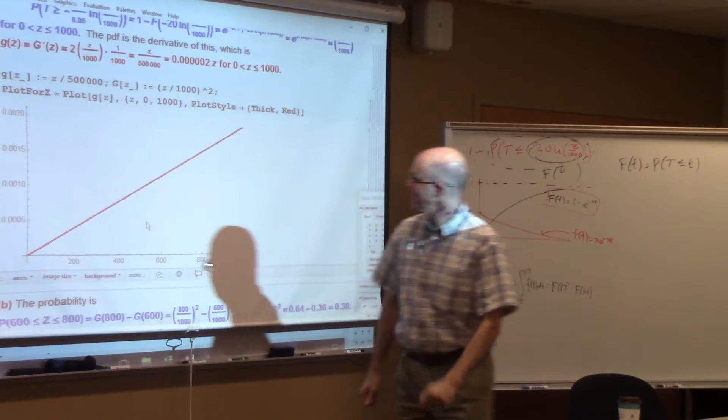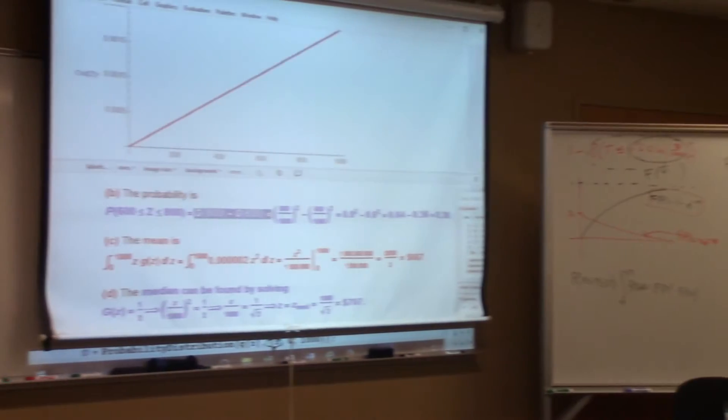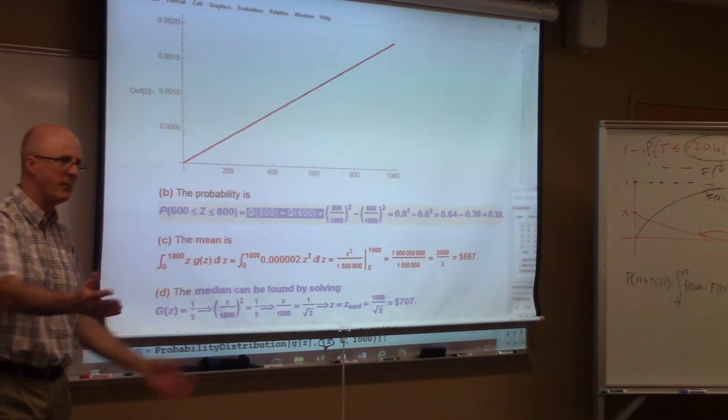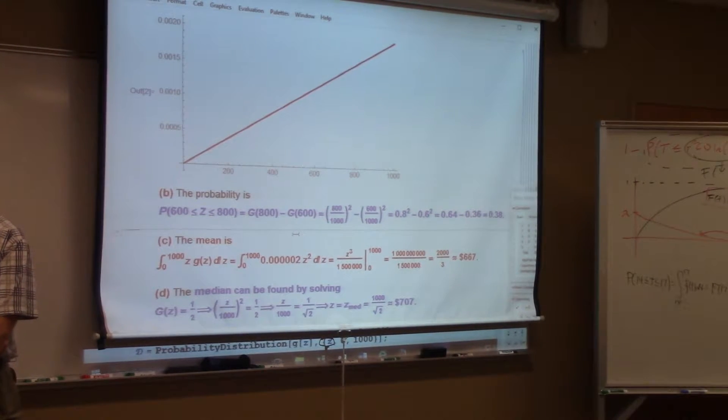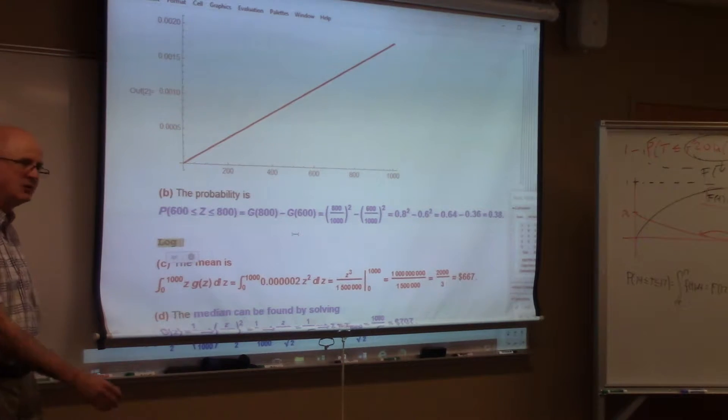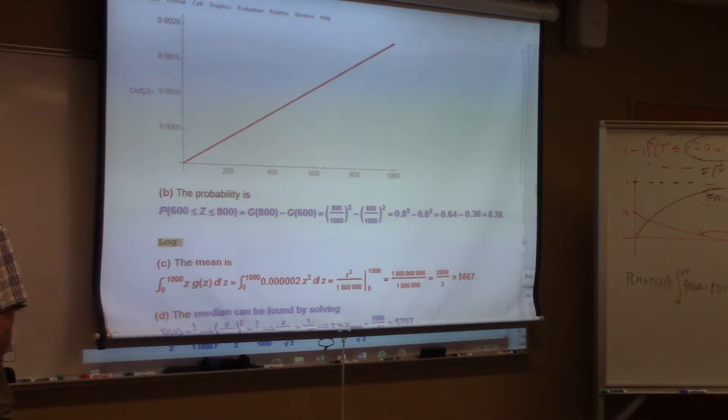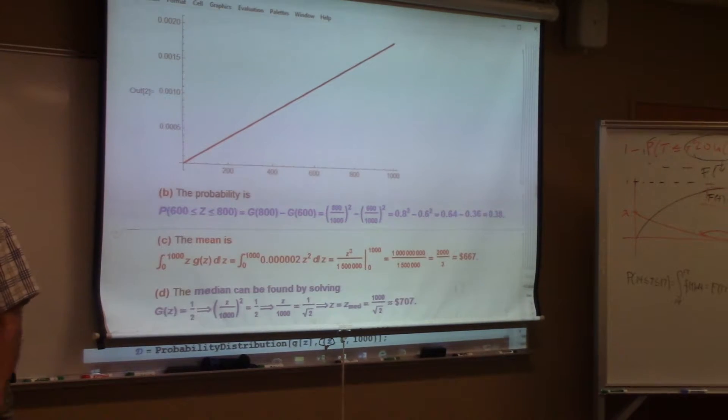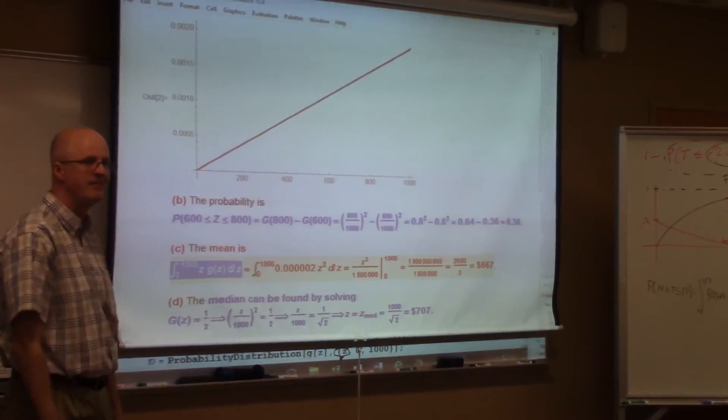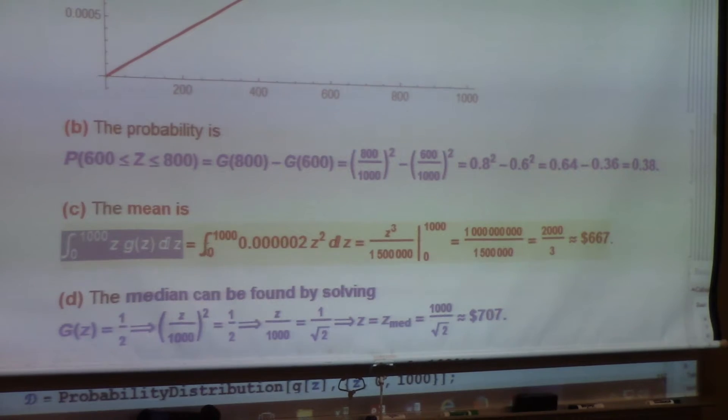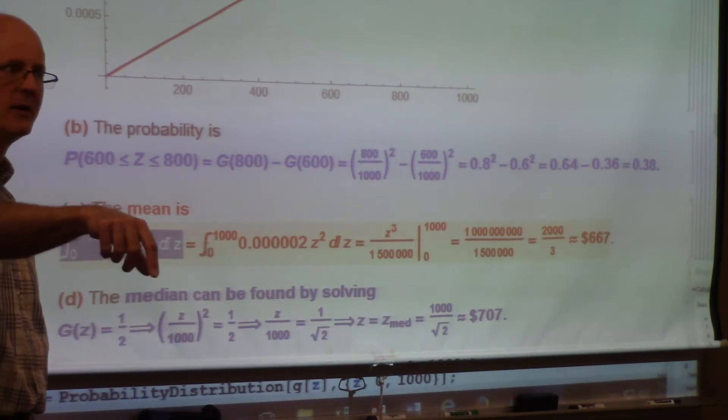You can find probabilities by just doing differences for capital G. And you can use Mathematica. Again, your formula is going to be kind of nasty. Use Mathematica to do that. By the way, again, natural log of Mathematica is actually L-O-G. Don't forget that when you do your problems. How do you find the mean? You integrate z times the PDF. In this problem, it turns out fairly easy. In yours, it's more complicated. You can use Mathematica to do your integral. Just make sure you write down for the greater what integral you did. So you'll have a G. You can use the integral symbol to actually do the integral.